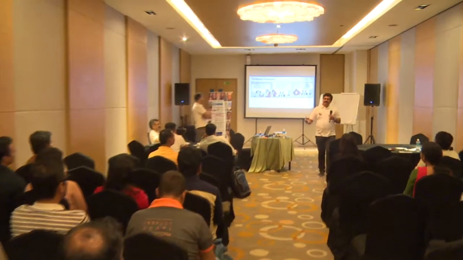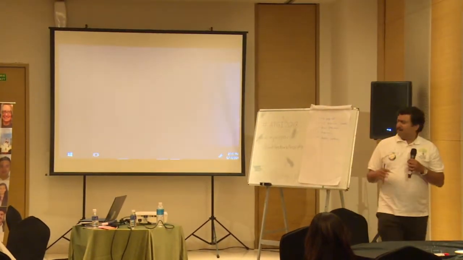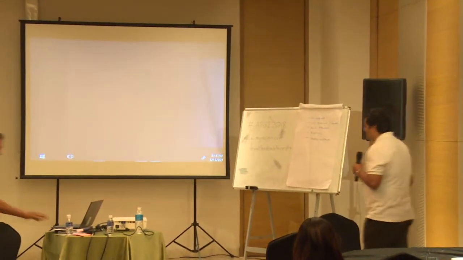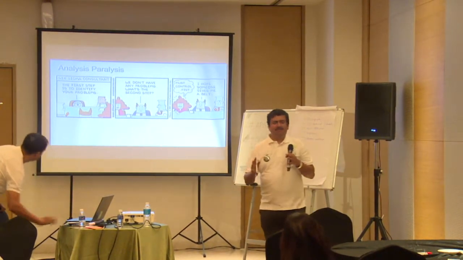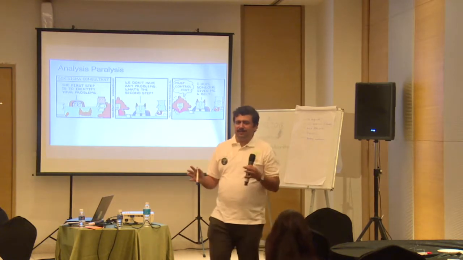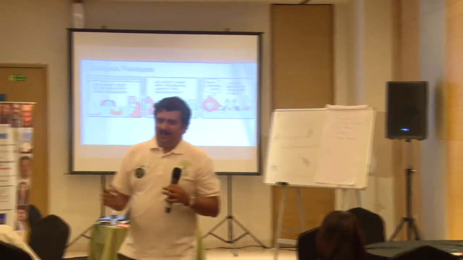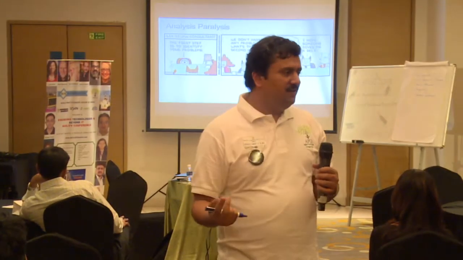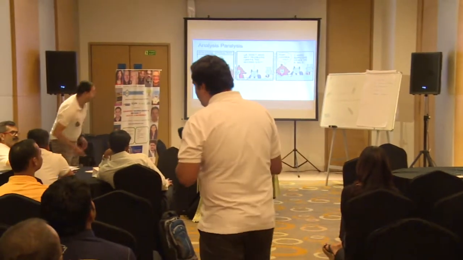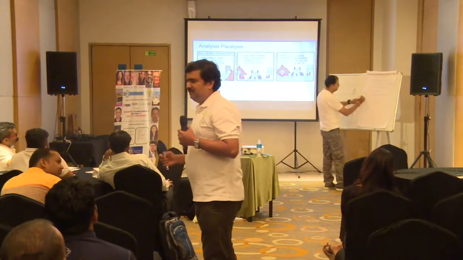Let's agree. When we talk about any product or any service, there will be some lacunas, there will be some gaps. So what we typically do when we have some quality issues or problems or defects, what do we do? Analysis paralysis, RCA. What do you think are the typical reasons or the root cause for these problems? Design error, development error, communication, requirements. Any other thing?